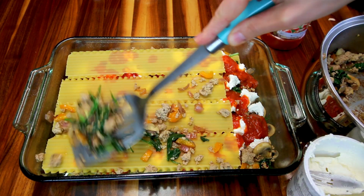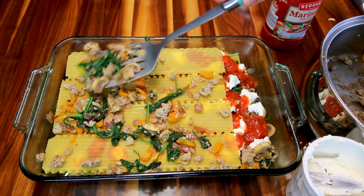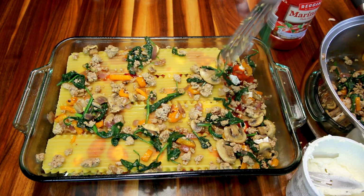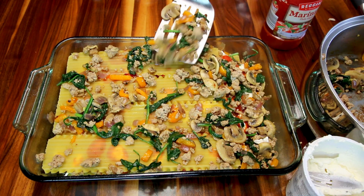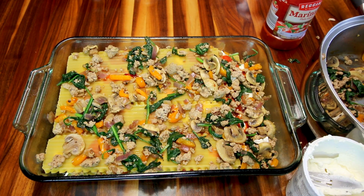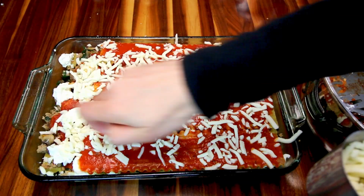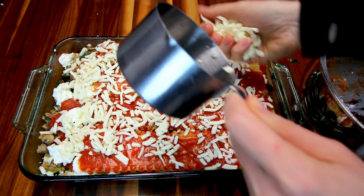Next, you're gonna top with the remaining turkey mixture, the rest of the feta, more sauce, the final layer of noodles, followed by the rest of the sauce, and then you're going to top it with some mozzarella cheese.